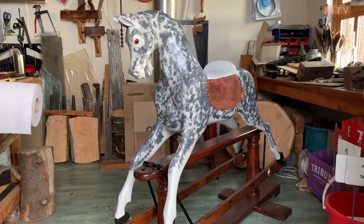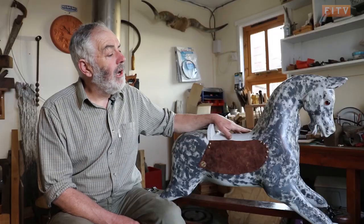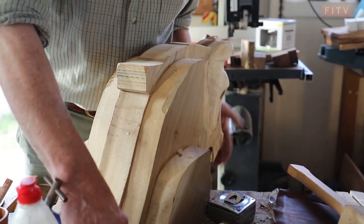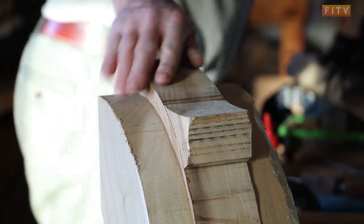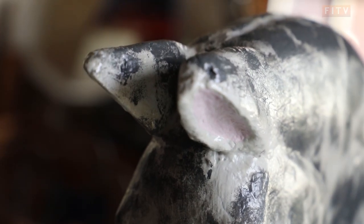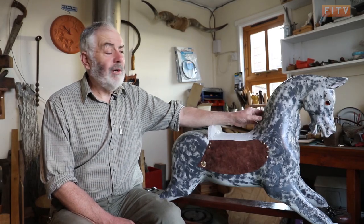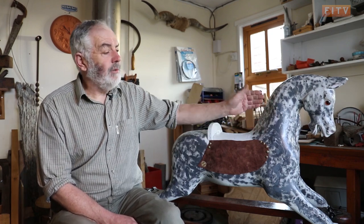Joseph Lyons made rocking horses before the First World War, and this is one of the original ones — it's been handmade rather than machine made. After the First World War, his sons came home with dreams of machines, having seen tanks and everything, and they converted over to mechanically made things, whereas he didn't. He was rather upset and wanted to carry on by hand. So this will be quite an early horse. You can tell he's a good horse because his head is offset, which is apparently a good sign that the horse has been well made, whereas some of the more commercial ones have the head straight because it's easier. But traditionally the head is offset to one side.